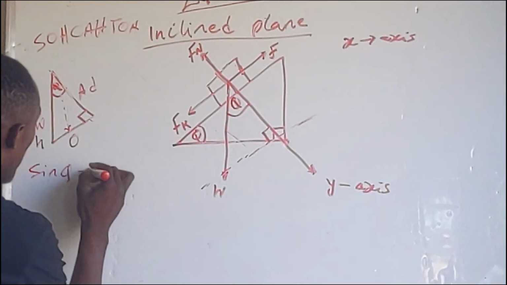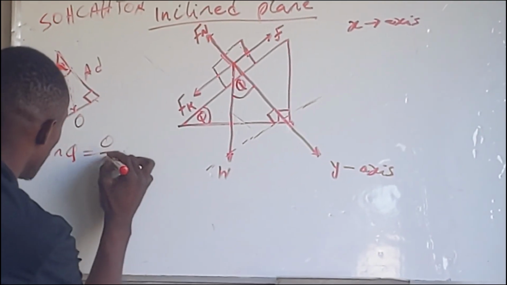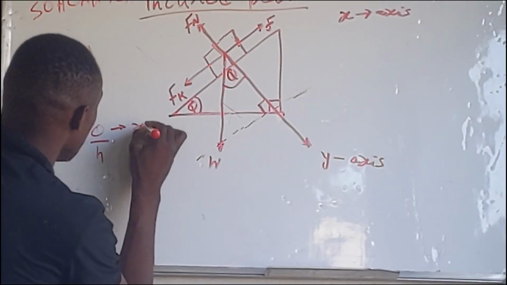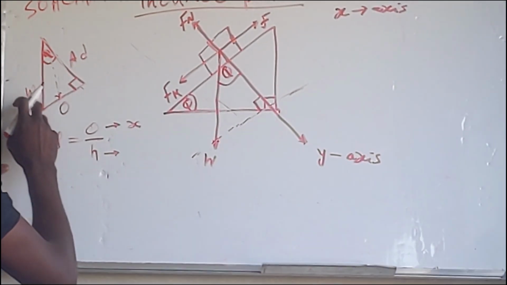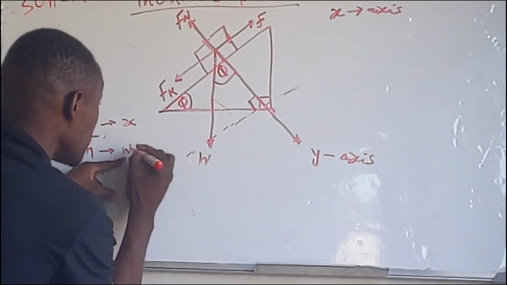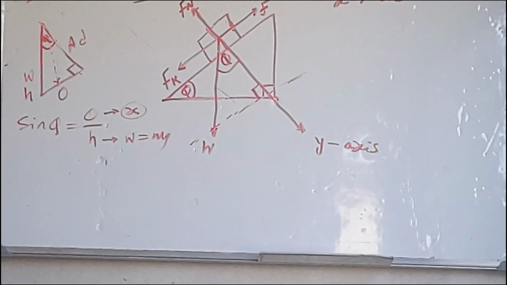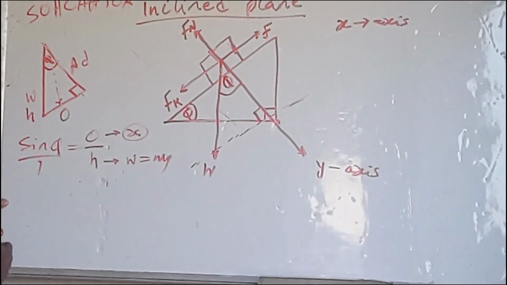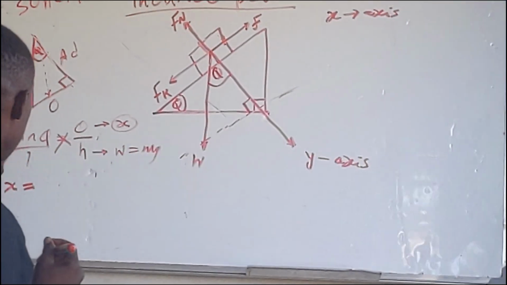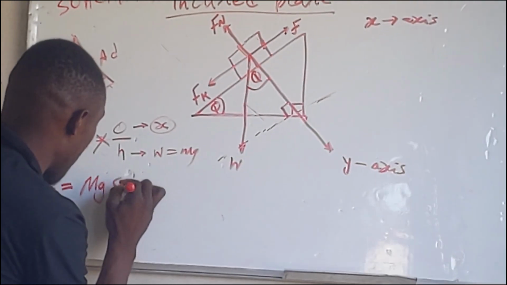So we're going to say sine theta will be equal to the opposite over the hypotenuse, which is h. Now remember that our opposite is in the x-axis. Therefore, this one is the same as x. Then our hypotenuse is the value of weight, so this is W. Now, this weight is mg. Always, our weight is mg. Therefore, we are looking for x. Since we are looking for x, let us make x the subject of the formula. Therefore, we say this is over 1, then we cross multiply. 1 times x will remain as x, which is equal to sine theta multiplied by mass times the acceleration due to gravity. We are going to have mg sine theta.